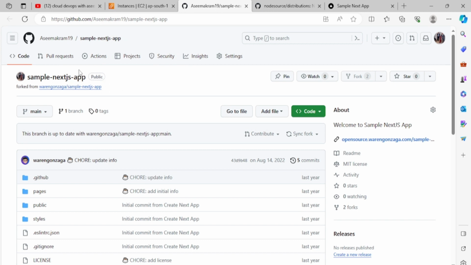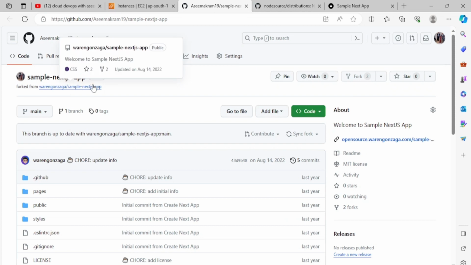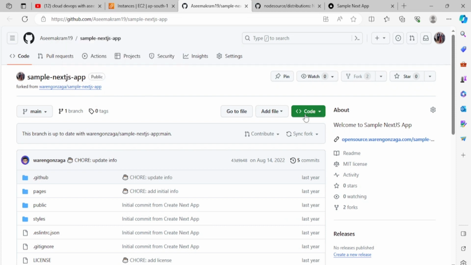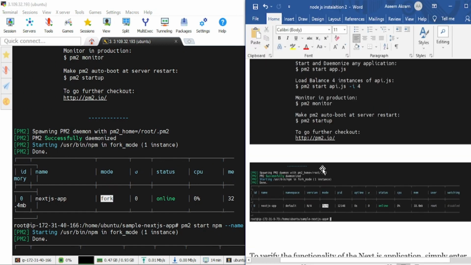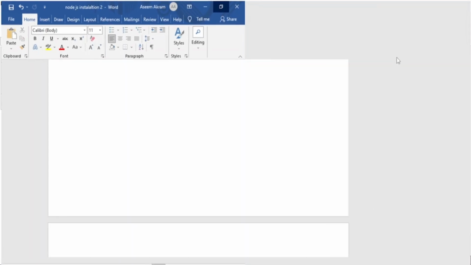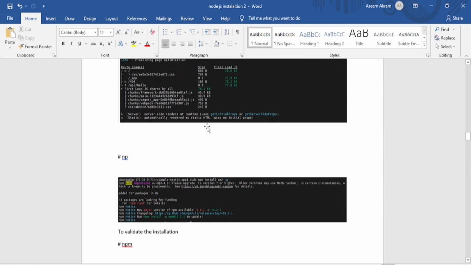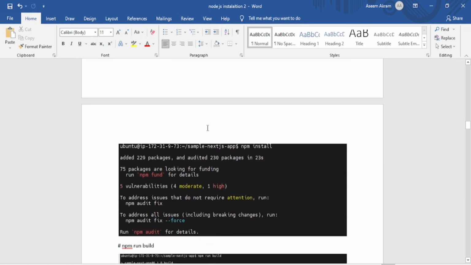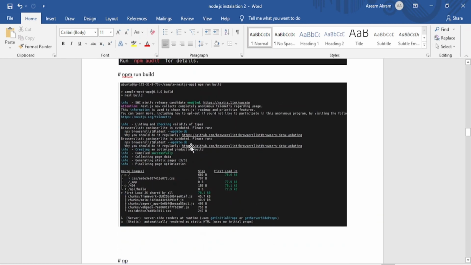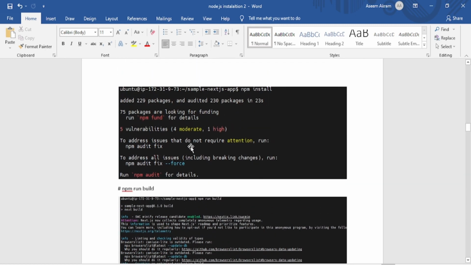So we forked and cloned from there to our instance. After cloning, we moved to the directory where our code exists and installed the dependencies with npm.